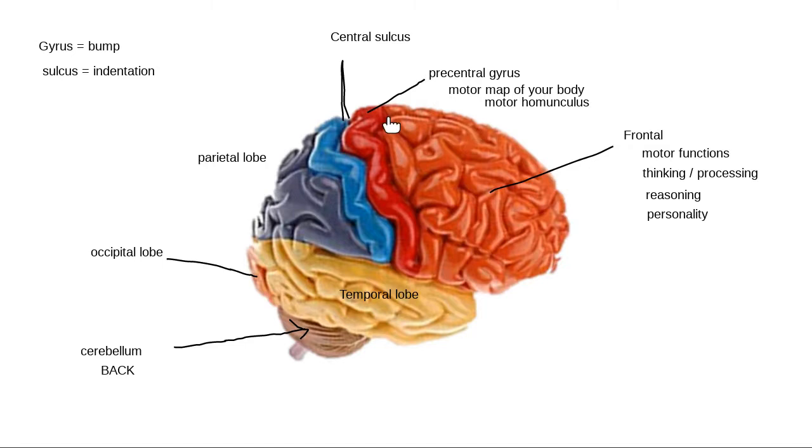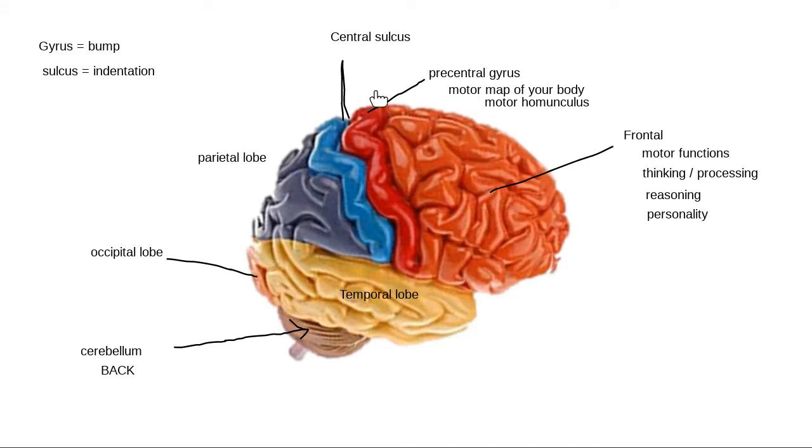Basically what it means is that all the different parts on this gyrus, this bump here, they all control different parts of your body. So when we get toward the middle of the precentral gyrus up here, this is going to control things like your feet, for example. We come over here kind of on the side, and the neurons that live here control your face. So this motor homunculus is the location in the brain along this one bump that has all of the neurons that control the skeletal muscle in different places in your body. So again, check that out in lesson number 11 for lecture. You can see what this map looks like, the motor homunculus.